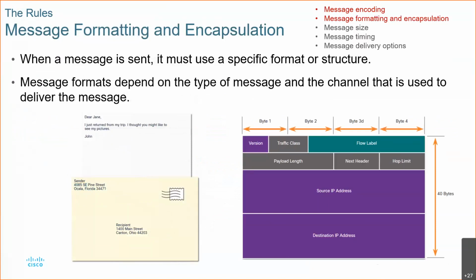Second, you need your message formatting and encapsulation to be done. It has to follow a certain structure. That means when you're sending your message, it has to be in a special structure. In that structure, the message should know where it is coming from and where it is going to. That means what is the address of the place I'm coming from, and what is the address of the place I'm going to? All that information should be inside your message. That is the destination IP address and source IP address. All that information should be part of the message, so that when it comes to the destination, it knows where it has come from and whether this destination is the correct address, along with other flags.